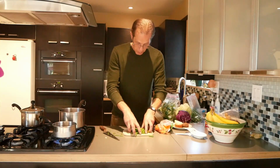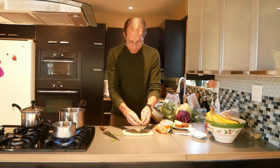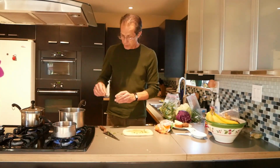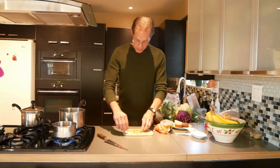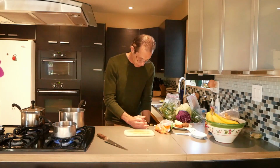So off the green beans go right in there with the carrots. And I'm not too worried about how long they cook. I don't want them to get overdone. I prefer them a little bit on the crunchy side. You certainly can cook them soft if that's how you prefer your vegetables.